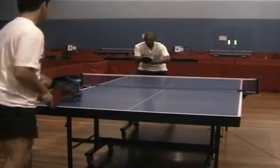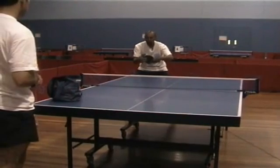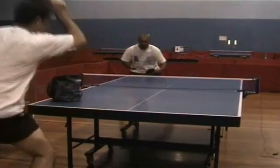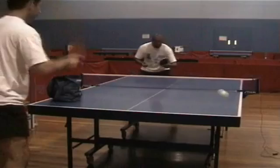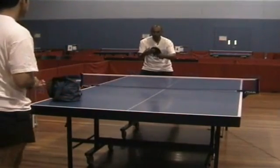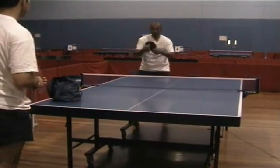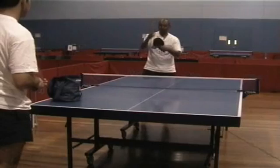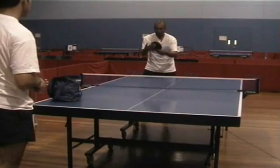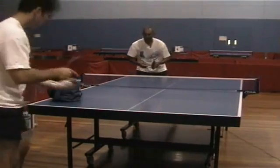So my bat's just angled over the ball so that it's directing the ball down onto the table rather than up into the air. The softness in your hand acts like a cushion. If your hand is really hard, all the spin is going to be absorbed into the rubber and fly out. So the softness just cushions the spin a little bit and makes the return a little bit softer.